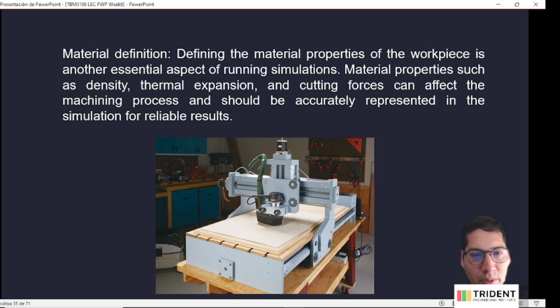Well, the material definition is also crucial when you want to purchase a machine. For example, if you're going to cut wood, you will have a certain type of wood machine, and it differs if you're going to cut maybe a metal sheet, where you will have a different type of machine and also another kind of tool.